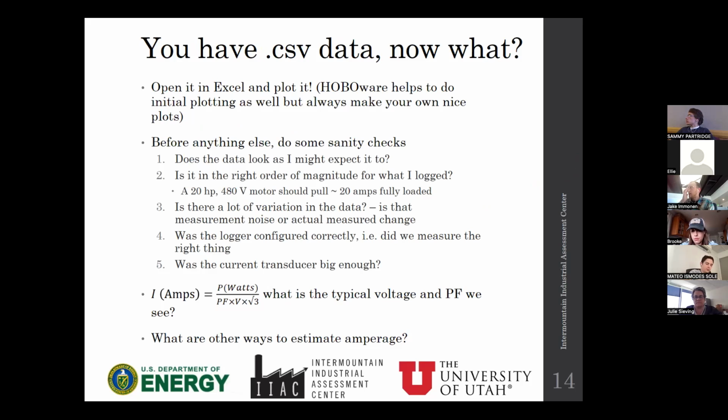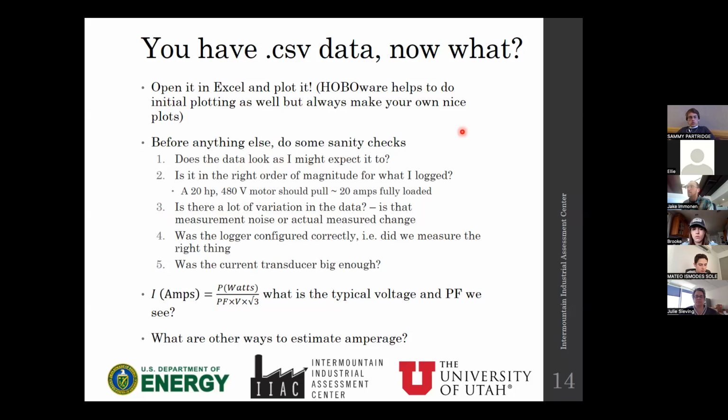Okay, so now we have our CSV data, or we have an Excel file. The first thing we want to do is just start sanity checks. I recommend opening it up in Excel and then plotting the data. I think asking these questions is the first thing we should do. Does the data look as I might expect it to? You should be going in with maybe some expectation of what you think it should look like based on what the people at the facility have said.